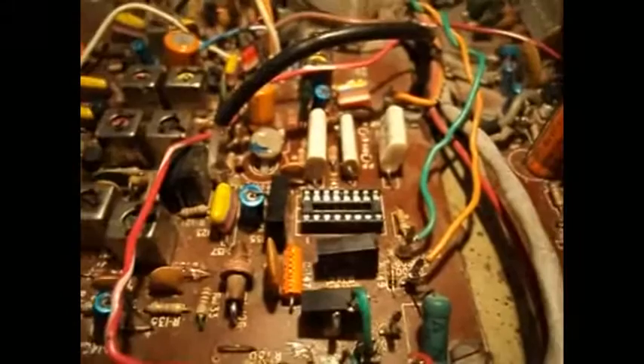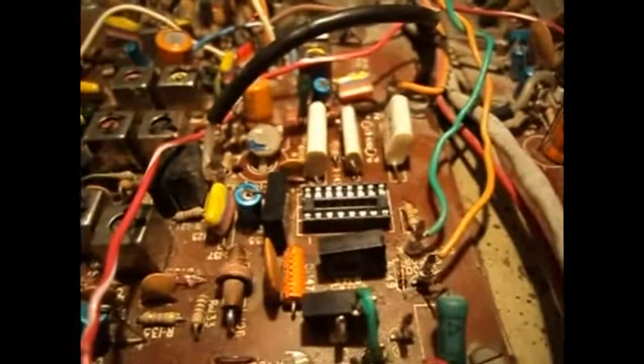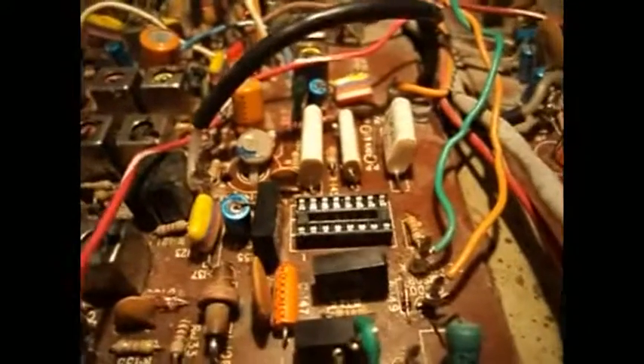However, our adventure doesn't really end there because the replacement IC I put in there got screwed up and I don't have any other ones. Nor can I find any replacements easily — it's an old, obsolete IC. I found that the LM1800 is also equivalent to the UA758, but I couldn't find any of those either. So instead I'm going to do a bit of a strange solution, and I'll tell you what that's about.